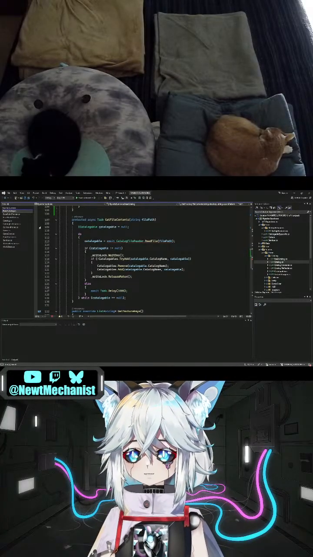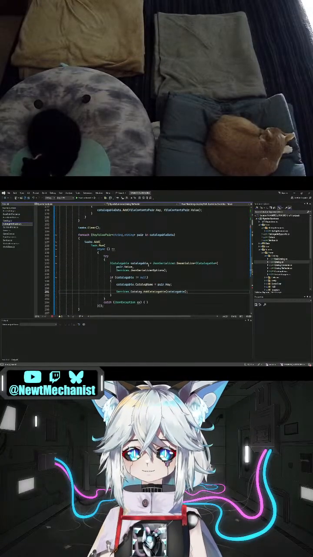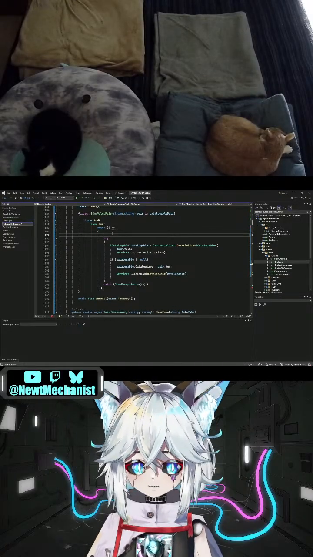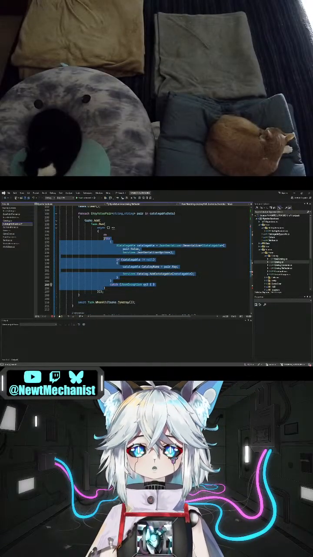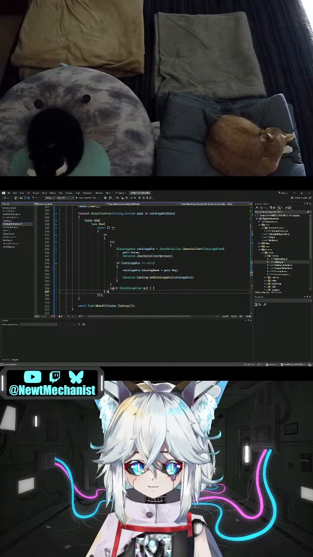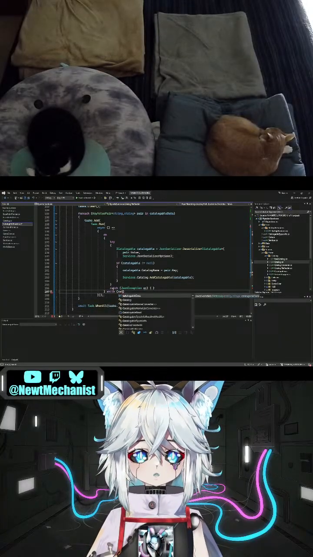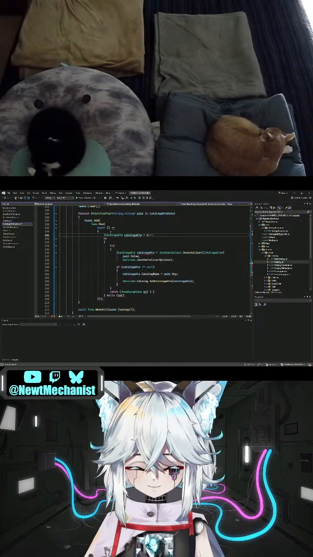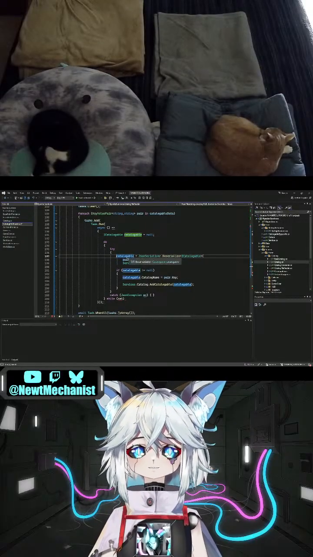Okay, so we need a do while around it. Set to null, do that.